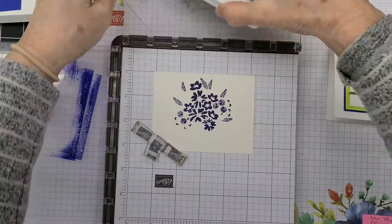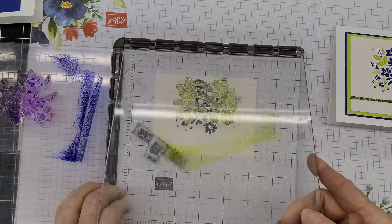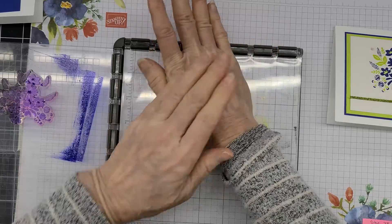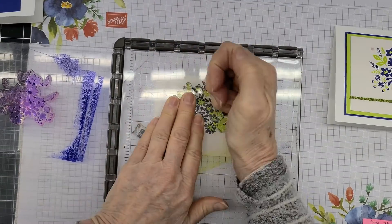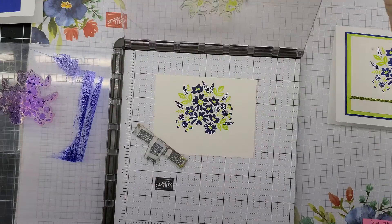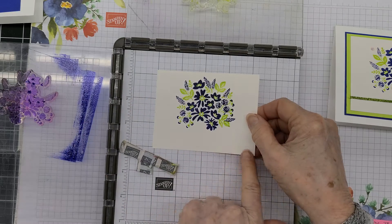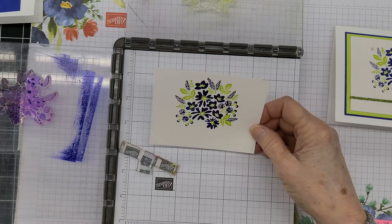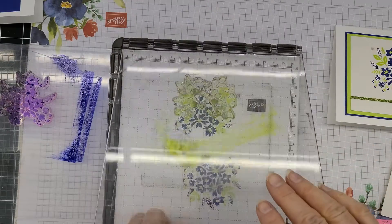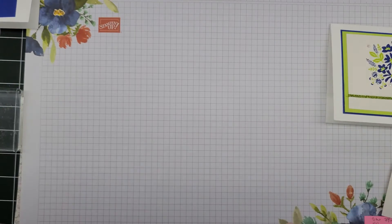Now I'm going to take my Parakeet Party. I know you can't see the whole thing here. I'm going to come down and it should all still be lined up really good. I'm going to keep my fingers crossed because I did adjust the position a little bit and I didn't adjust the stamps — I kept it with what I had. And there we go. That is really pretty much the card. I had thought about stamping like 'hello' or just a tiny phrase down in the corner, but I decided not to. I'm just going to close this up and pop this one off.